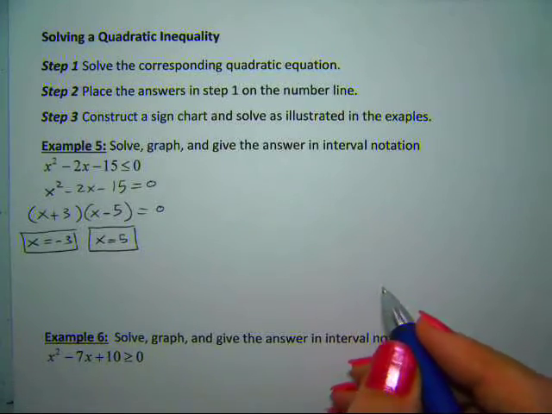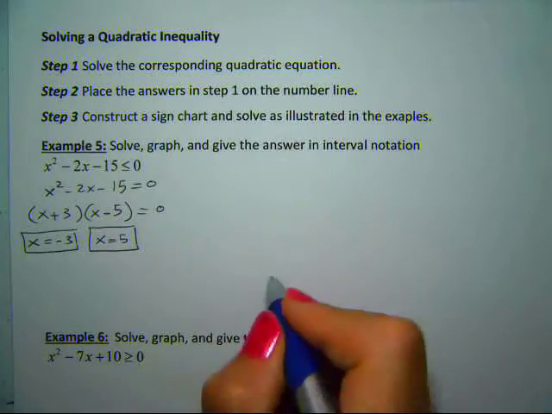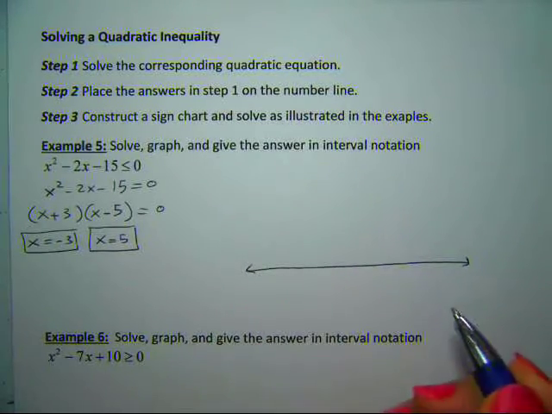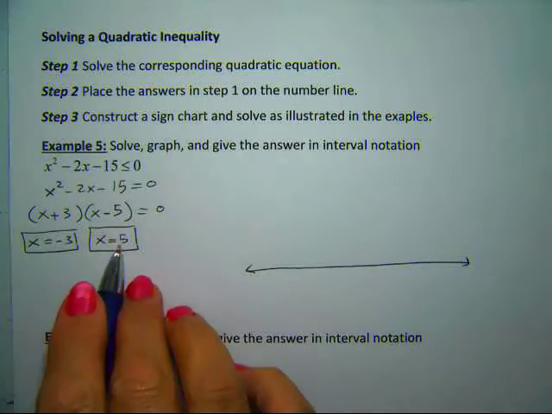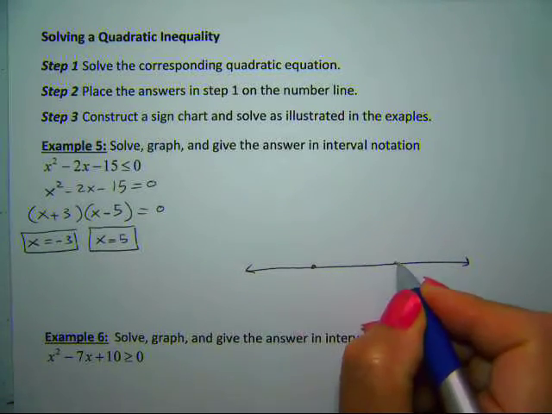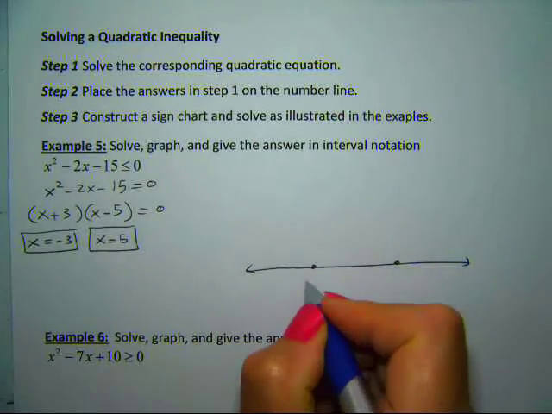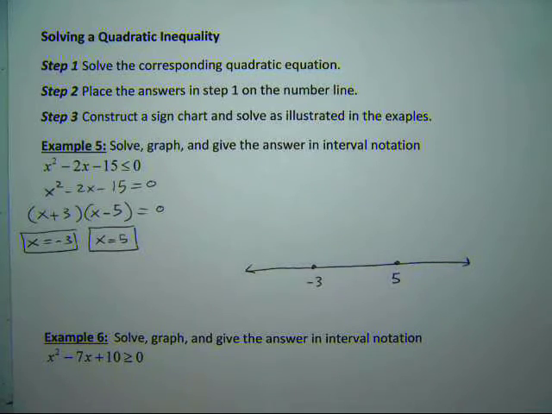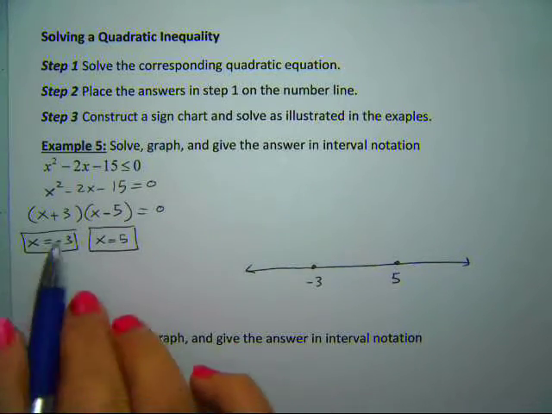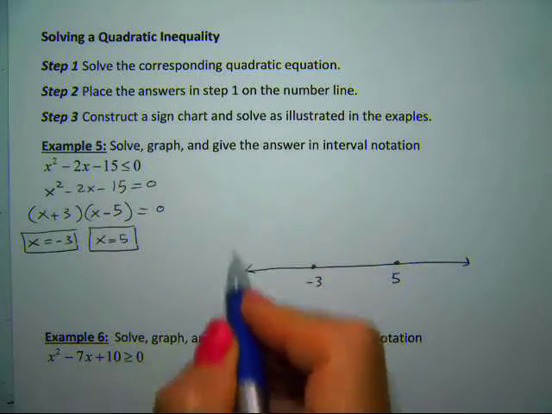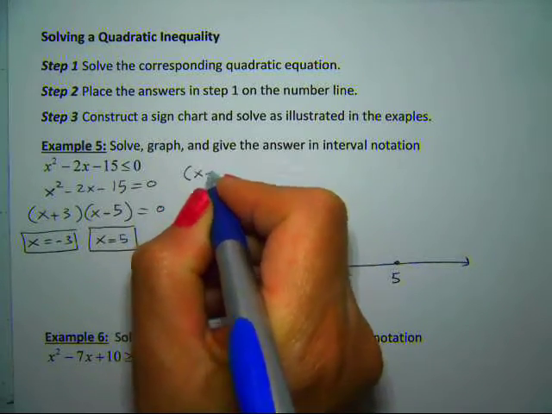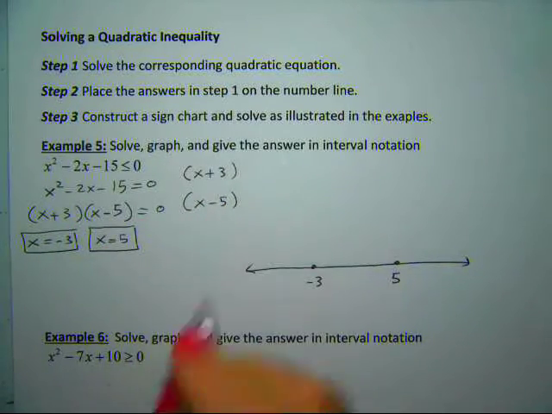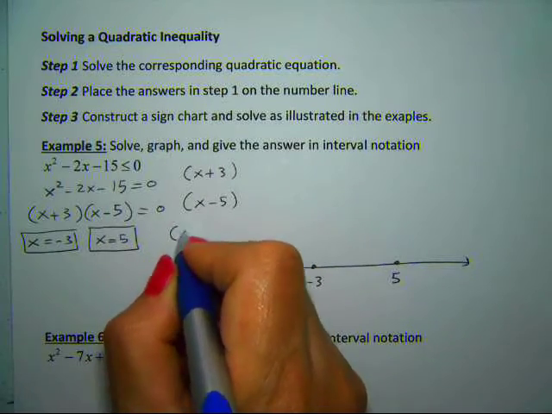Now the sign chart, look at how we construct it. At the bottom here, I'm going to put a number line. And on the number line, I'm going to put these 2 values in order. So remember, small to big. So negative 3 and 5. If you put 5, negative 3, the whole problem is wrong. Now here's what we're going to do. We're going to put those factors on the left-hand side. Doesn't matter the order. So I'm going to put the first factor, the second factor. Then in the third line, I'm going to put their product.